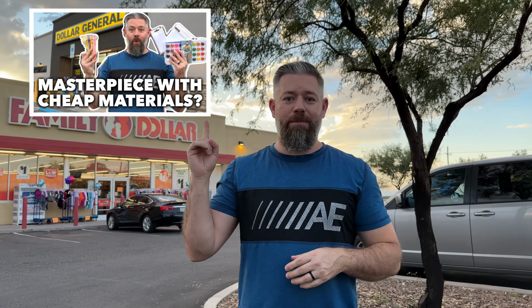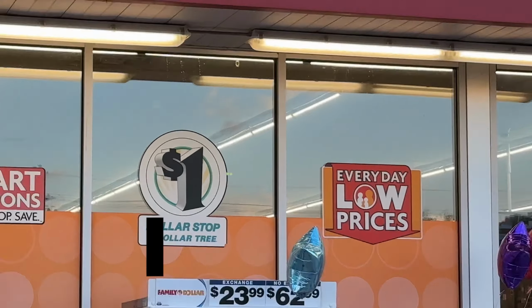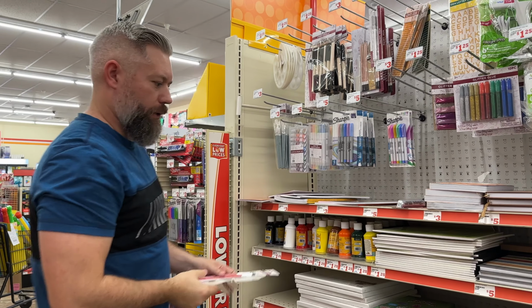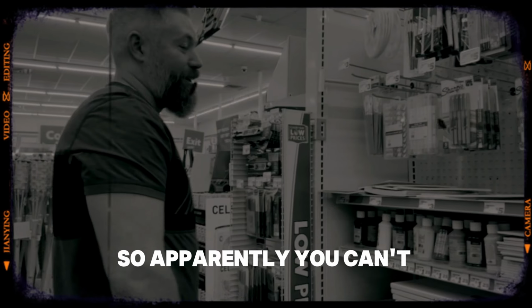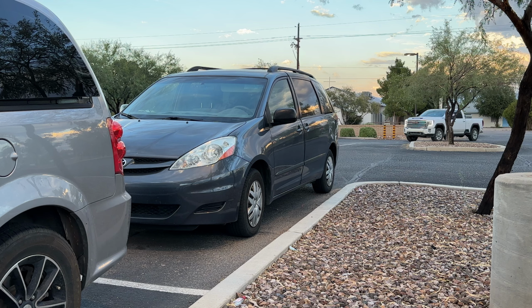Can you make a watercolor masterpiece with cheap watercolor supplies? Let's find out. My goal is to spend $20 or less. I'll need brushes, possibly this plastic palette, watercolor paint. Oh, there is no watercolor paint. So apparently you can't because they don't have it.